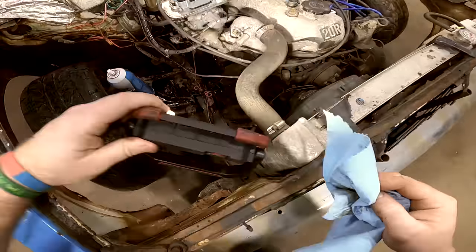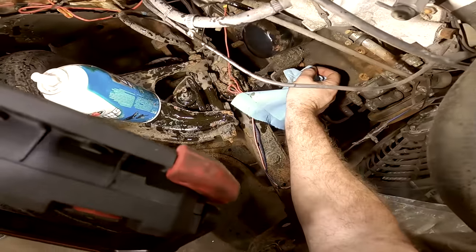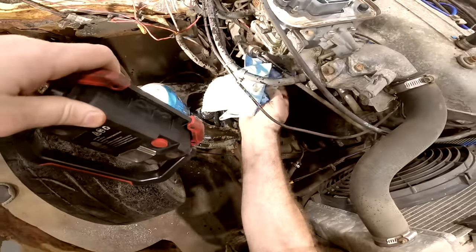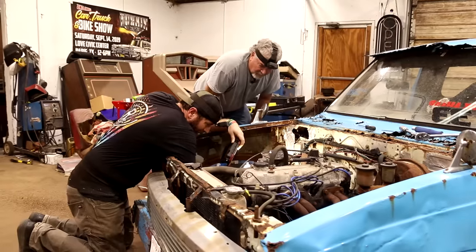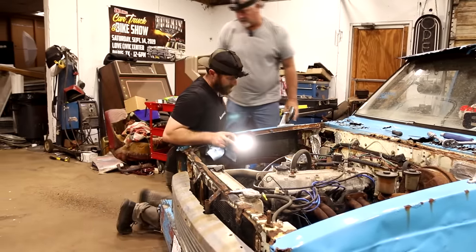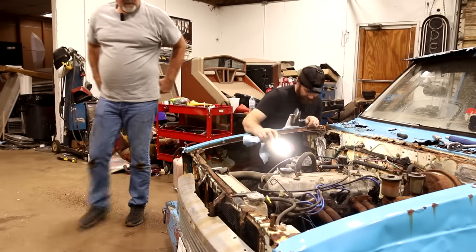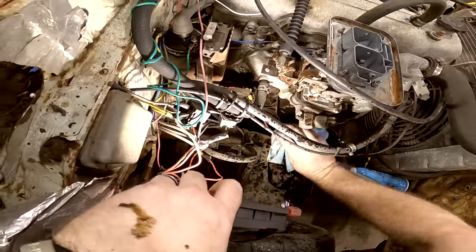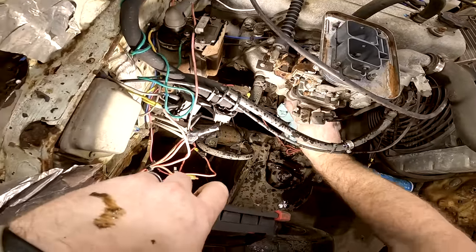Well, I can't see it. I said I wasn't looking for anything. I just felt it hit my arm, and then it died. And I thought, well, this thing, you almost have to work on it on your knees. Yeah, I see. It's got a little pinhole in it right there. It's oozing out. Yep, I see it there.